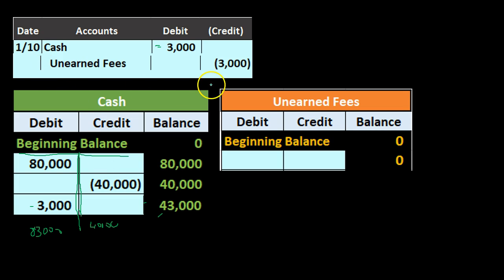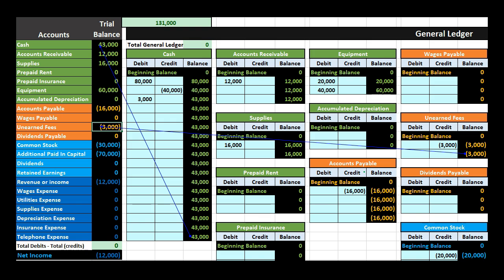The unearned revenue, here it is, it's at 0. We're going to credit it 3,000 with this credit, bringing it up in the credit direction to 3,000. So then we're going to use these two accounts to adjust our trial balance, and I recommend doing this as we go each time to get an idea of how this thing is being constructed and to get an idea that we're in balance each time.